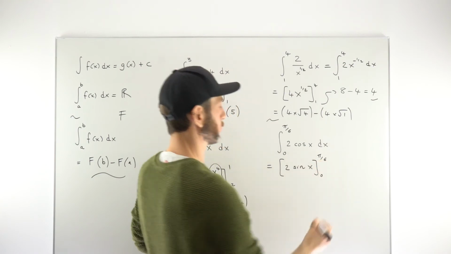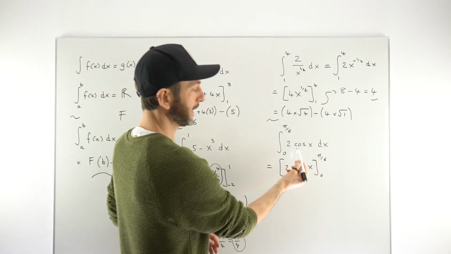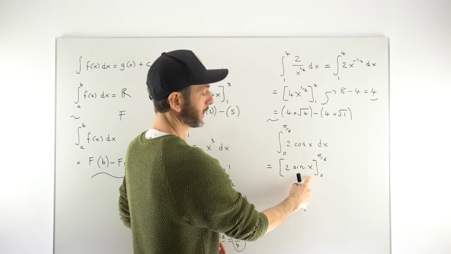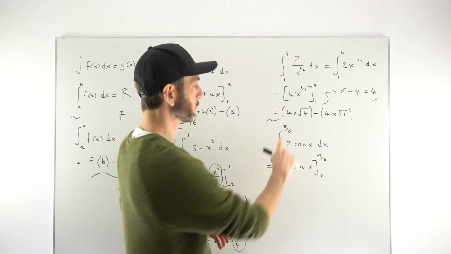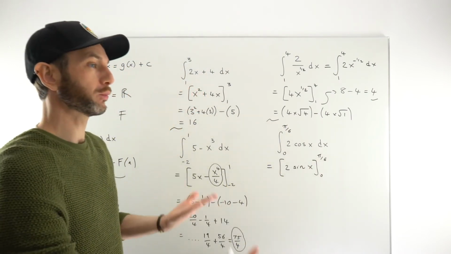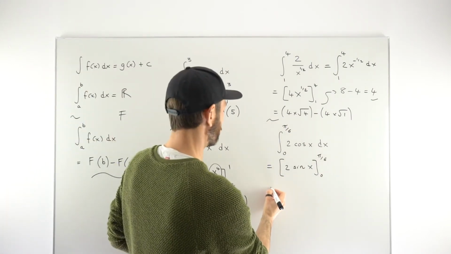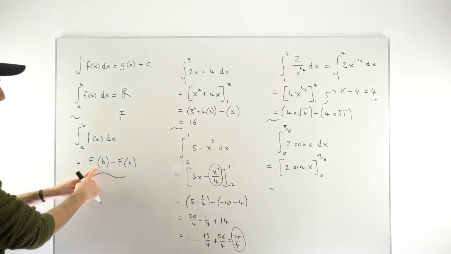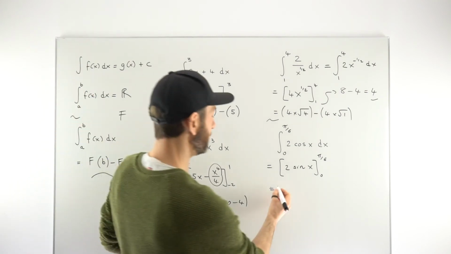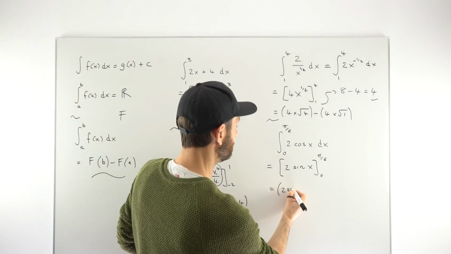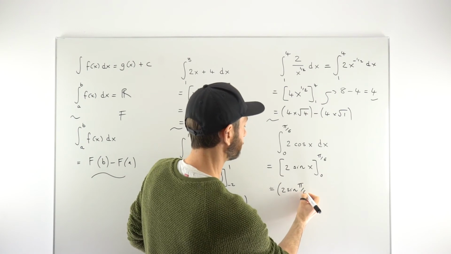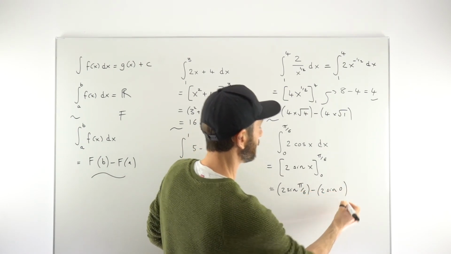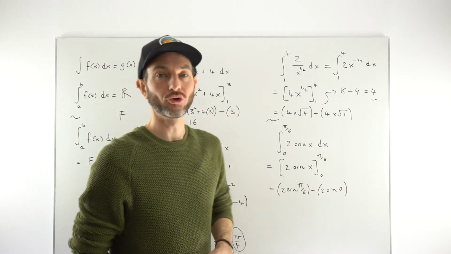So even though it's a trig function, we don't change the technique. We take the antiderivative, we take the integral of 2 cos x, which gives us 2 sine x, put that inside our square brackets, and move the limits over. At that point, we're done with the integration part, and we just need to work on evaluating the numbers. So going back to our formula, f of b minus f of a, f of b is going to be 2 sine pi by 6, and then we're subtracting from that f of a, which is 2 sine 0. To be able to evaluate this, you need to use trig exact values.